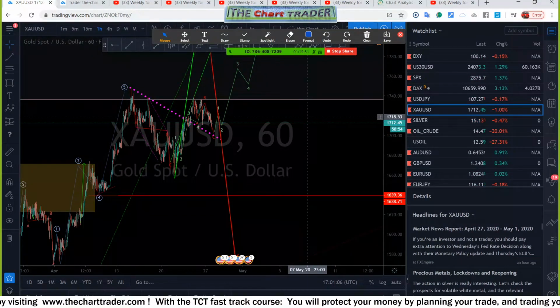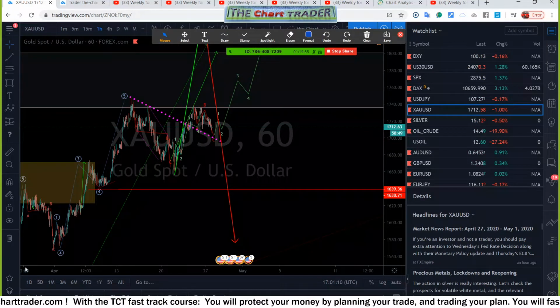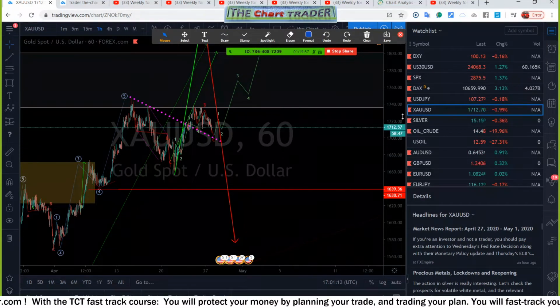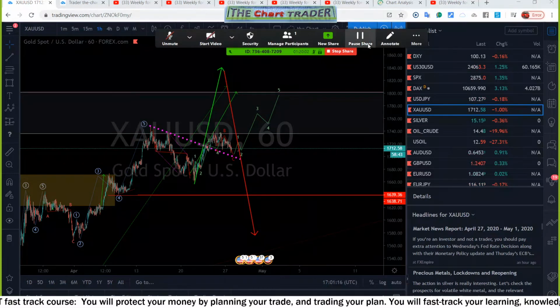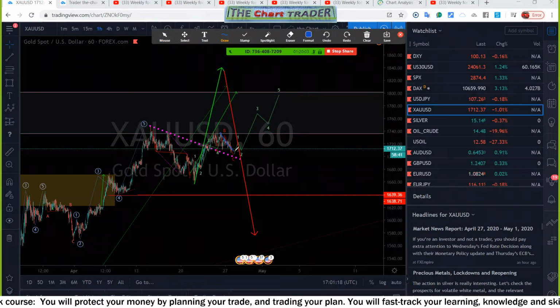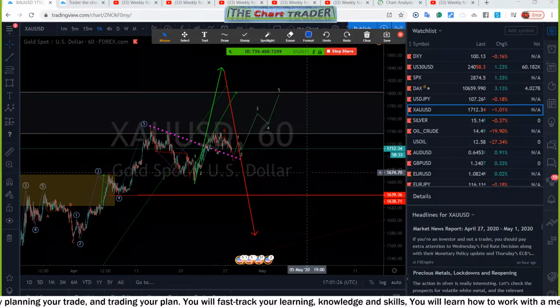Let's just clean everything up and let's hide this. We don't need that. So we can see an up move coming on the gold. So if you are a buyer on the gold, find a buy setup, because if you break this one, buy it. Put a trend line here. If you break, find this buy setup. Your target is 1800. We still have to go to the 1800.